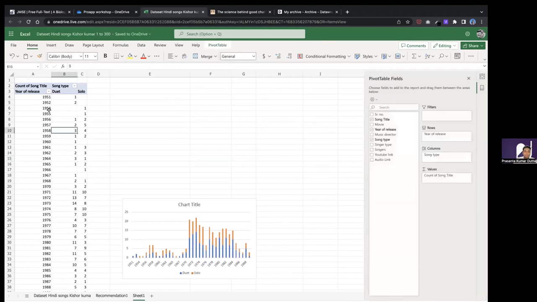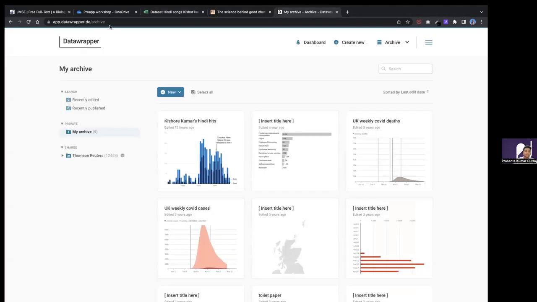Now, there are lots of online tools available to make charts that look good, and you can directly use them. One such tool is called Datawrapper. You can just Google for Datawrapper and find it. I'm going to walk you through the process of making a chart. One reason is that it's very hard to make bad charts using this tool. So I would totally recommend, if you're very new to making charts, take your data, go to this and see what visualizations are available, as long as you stick to the basic representation of data. So I'm going to click on new. I'm going to select a chart.